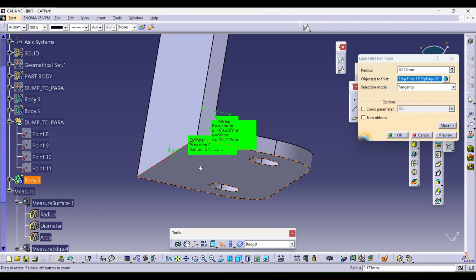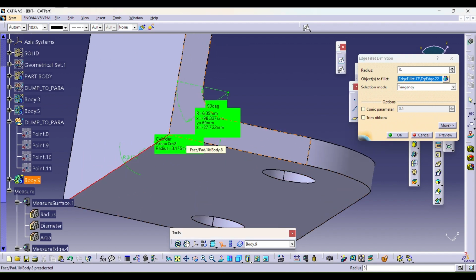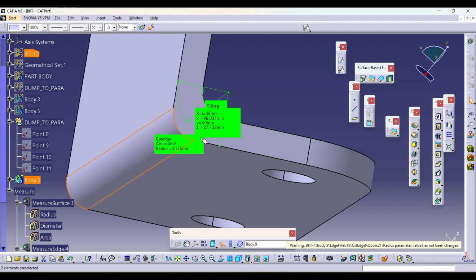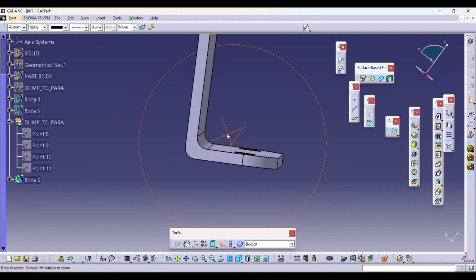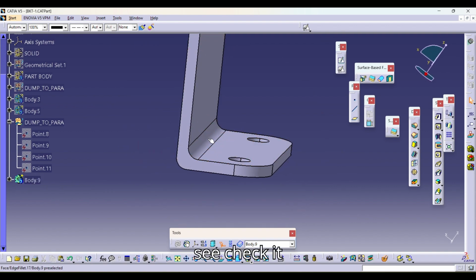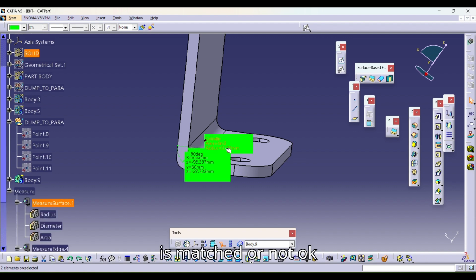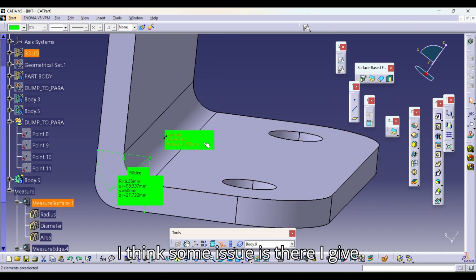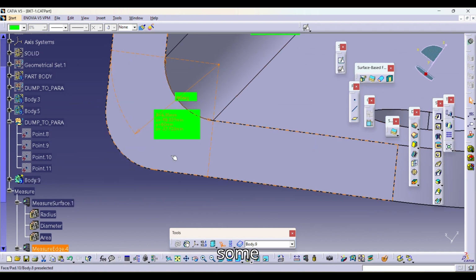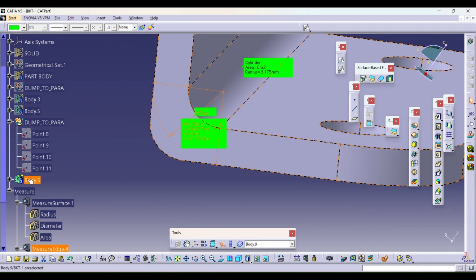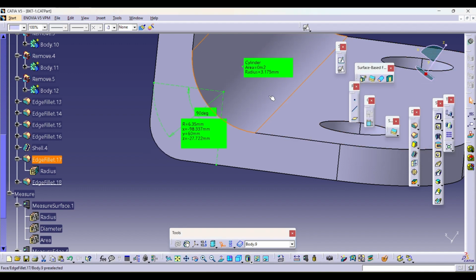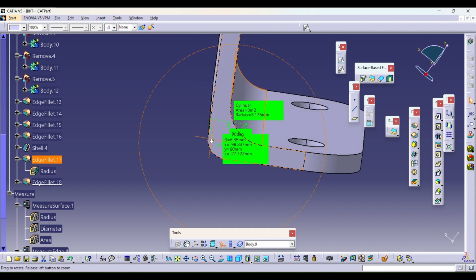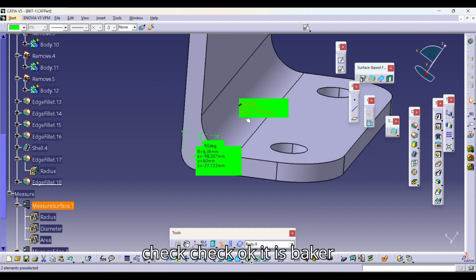Check whether it is matched or not. I think some issue is there. I gave some wrong value. The radius shows 6.35. Check. Okay, it is a bigger value.